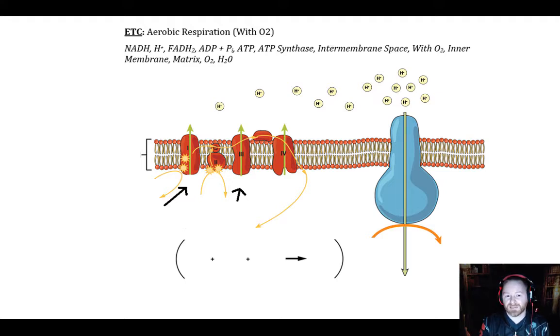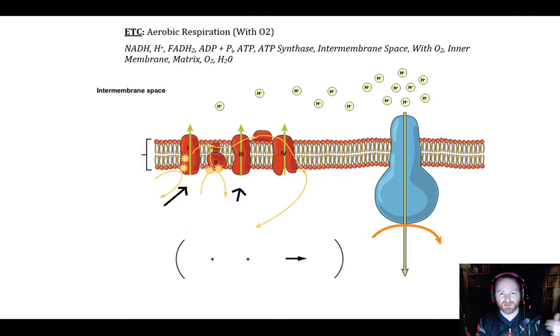Just like before, we had the example of a dam, how there's a retaining wall. We simply build up a lot of resource on one side, and with dams, it's water. We build up a lot of water on one side, so it's high pressure, high concentration of water, and then we let it flow through a valve into an area of low concentration, so essentially from upstream flowing back to downstream. And as it goes through, it spins a turbine that generates power for us. Same concept here. So let's look and see how we're going to do this.